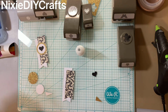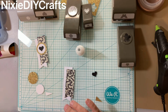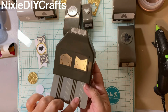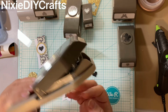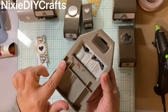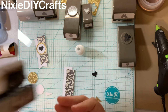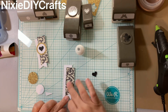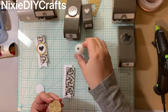But again, I have this punch as well. This is actually a new Stampin' Up punch and I love it. You can cut 3 different sizes, and these are the 2 different types of flags that you can cut using this punch. And like I said, you can cut 3 different sizes of paper: a half, 3/4, and a 1 inch. Okay, so these are my flags. I glued it together. So now let's start assembling our circles.